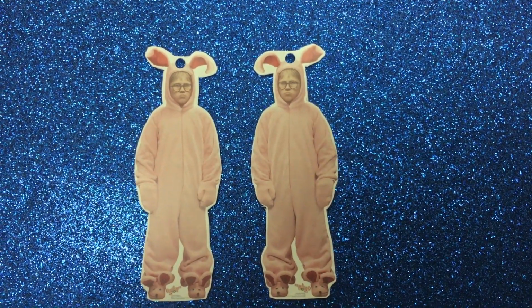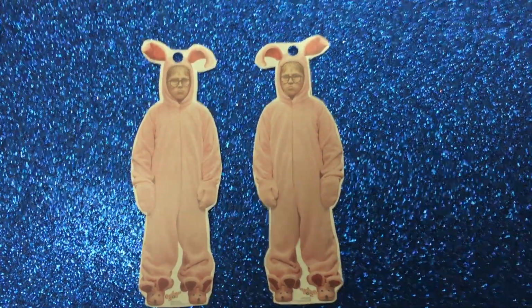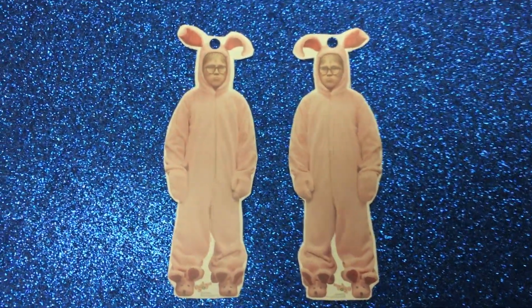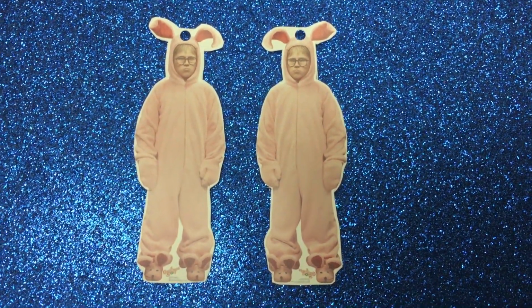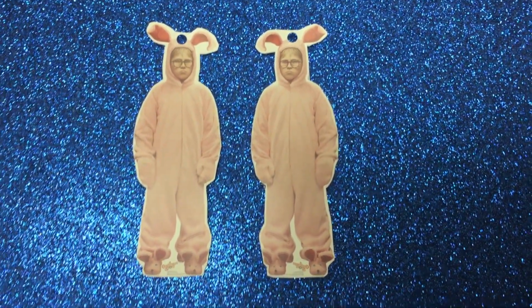I made these Ralphies, and as you can see, I put the hole punch in the top. I left a little white room so that I wouldn't be putting the hole punch right through his head. You want to think about those things when you are making dangly earrings, so just keep that in mind when you're cutting them out.